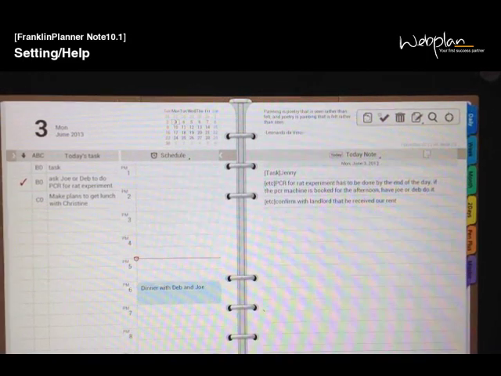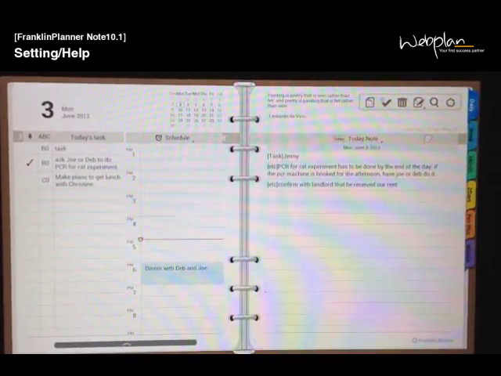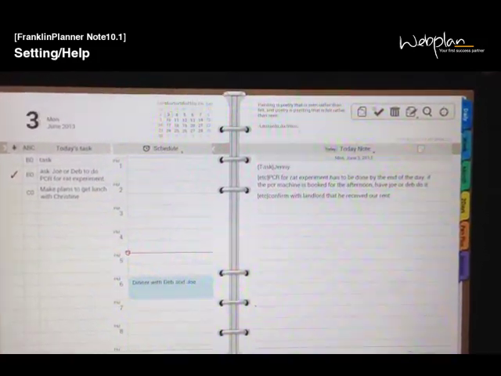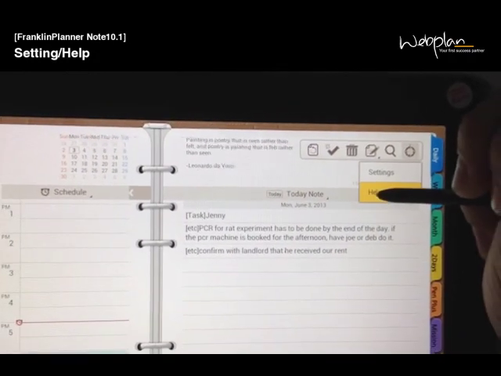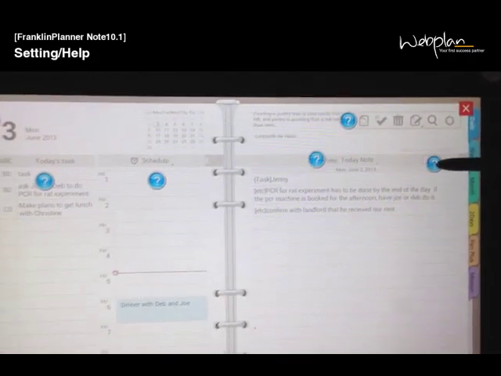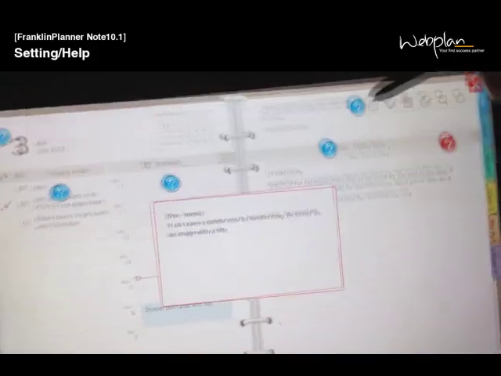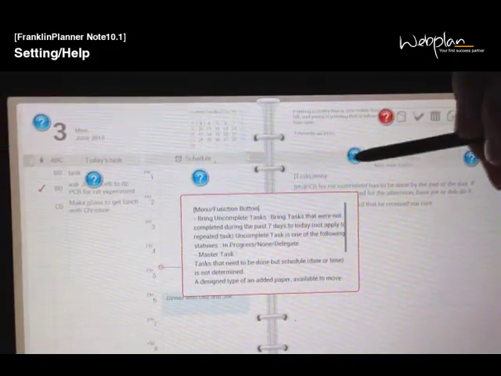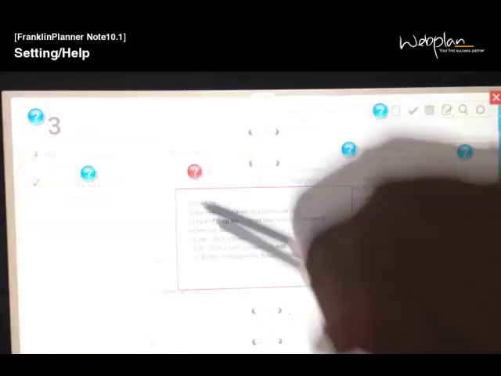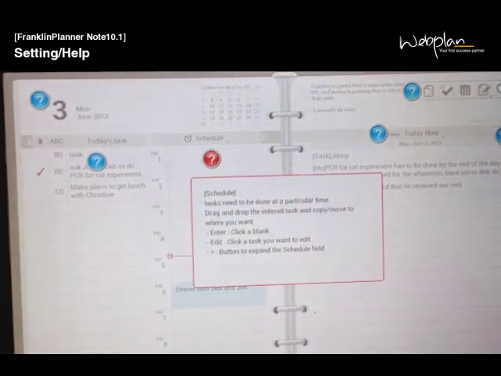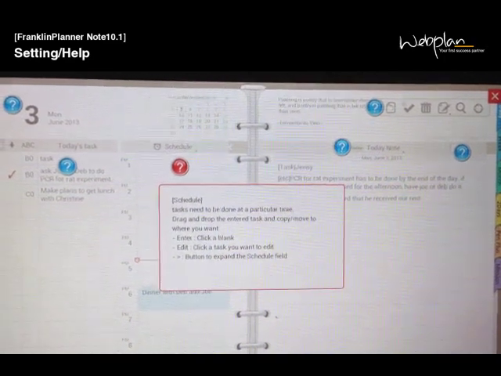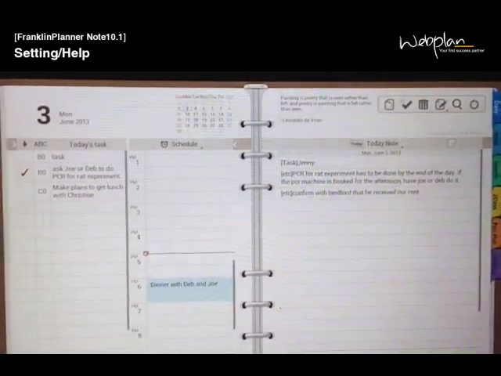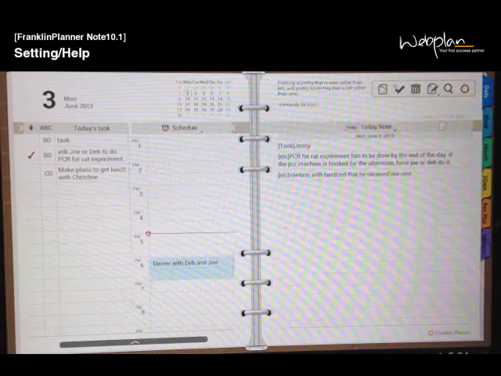If you need a detailed explanation for each of the buttons on this interface, you can click the compass icon in the top menu and Help. This will show a detailed explanation of each feature of the daily home screen. This function works for every tab in the Franklin Planner app, including week, month, 2 days, Pen Plus, and mission.